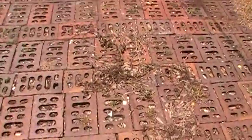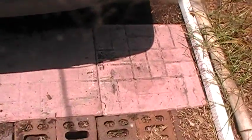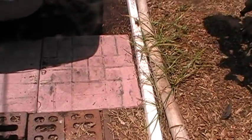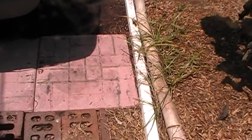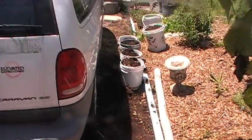Section 2 is here, and I'm going to be making the next section with these 24-inch by 24-inch pavers, and I'm going to separate each row of 5 with 1 to 2 rows of the red bricks to stretch them out. I figured there's enough there to let me get probably another 1/2 of this uncompleted portion done.